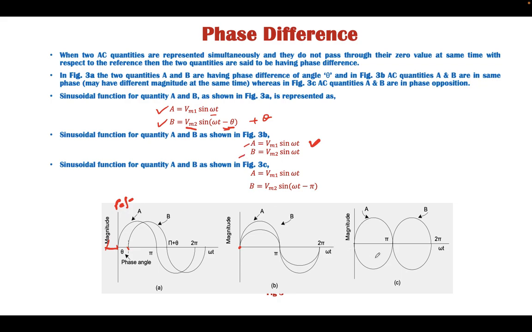Now these are the two quantities, same A and B, whereas one quantity has omega t, another quantity has omega t minus pi. Pi here means 180 degrees. It means if one quantity starts in this way, the other quantity will start in the opposite way, and hence these two quantities are just opposite to each other, and that is known as a phase difference of 180 degrees, and it simply means two quantities are varying opposite to each other in space and time.